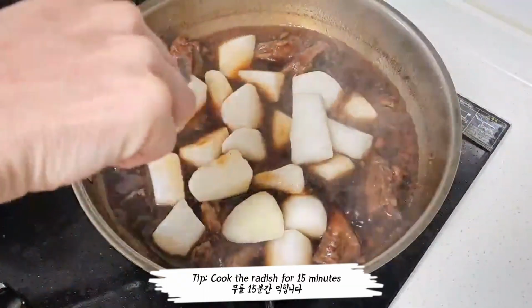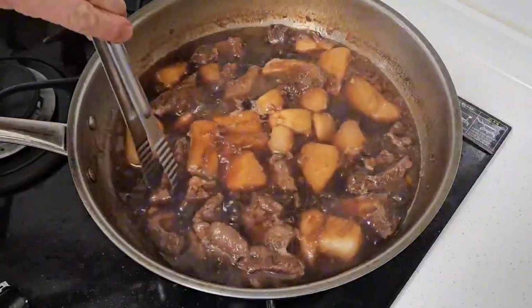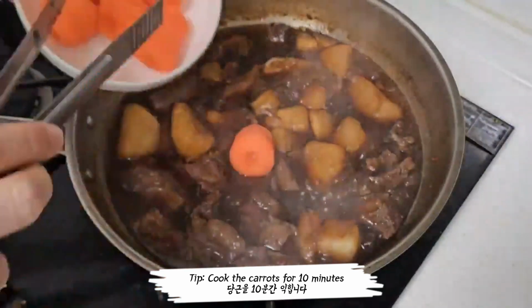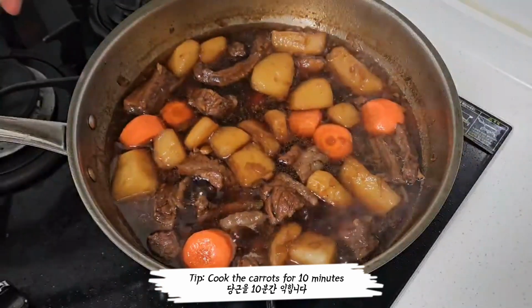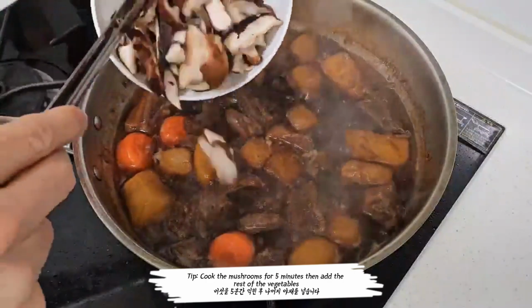The radish takes the longest to cook, so we add that first. We want it to be soft, no crunchy radishes in Galbi-jjim, please. The meat now is very tender, but we've still got more to go. Add the carrot. If you've ever had carrot, you know it can take a while to cook, especially ones that are that size. I didn't cut it thin because I know it's going to be cooking for longer.